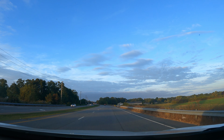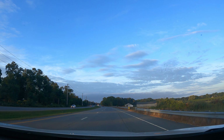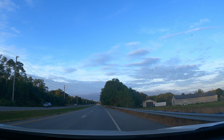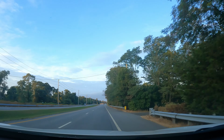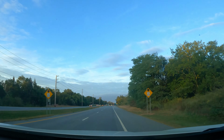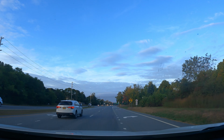All right, I believe that SeaCraft, we just looped a U-turn, was right here. I didn't see it. I had the sun in my eyes, though. I did not see it when I was driving east. I'm now heading west. This is Sound Avenue, Route 48. We'll see if it's here. If it's not, we're going to try to find that second SeaCraft. Let me slow down. I thought it was up here on the right somewhere.